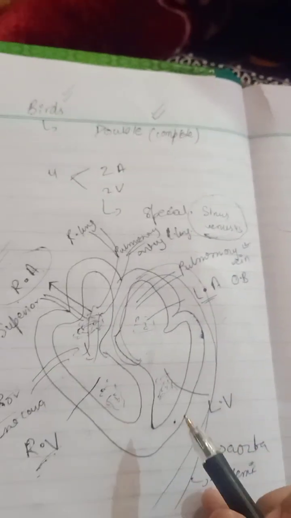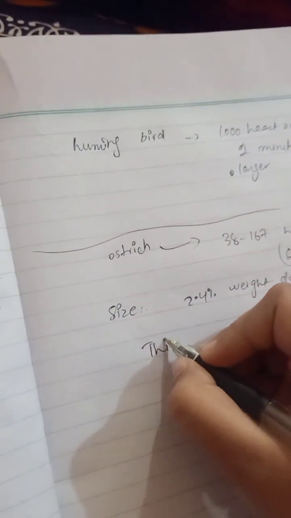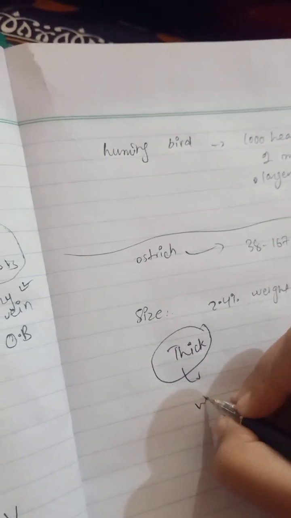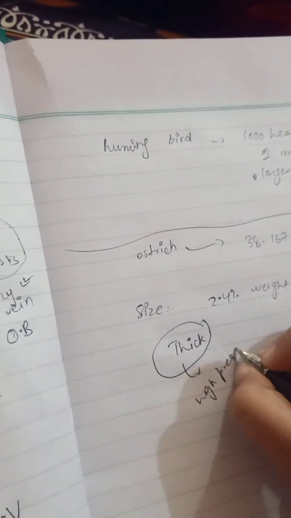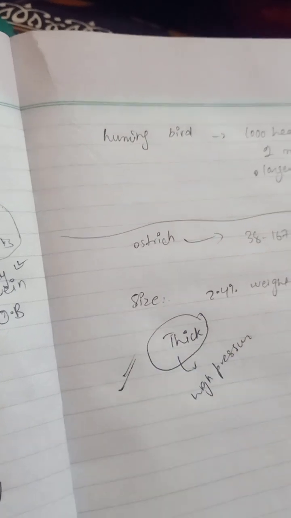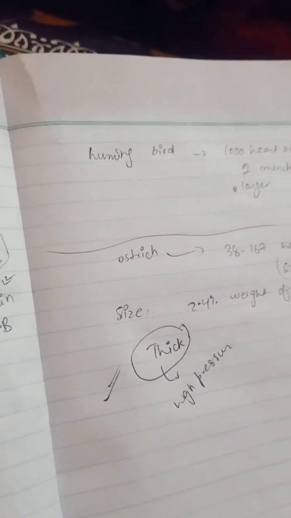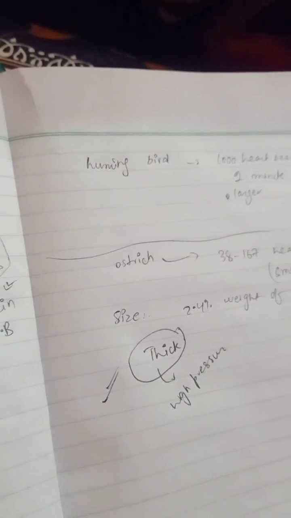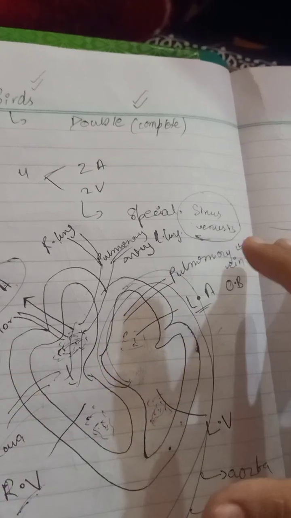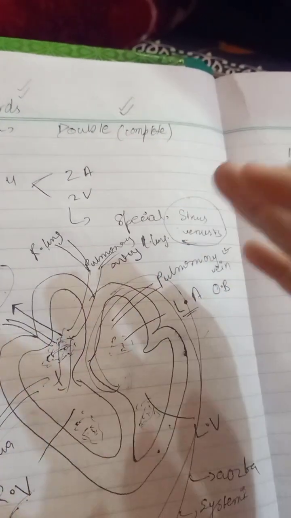In this, the left ventricle chamber is thick in mammals and birds too, because of the high pressure. As you all know, they provide oxygenated blood to the body parts, so that's why they are thick, because they have high pressure too, as they provide oxygenated blood to the body parts. So this was the last example. In the next video we're going towards the human heart with its different parts.